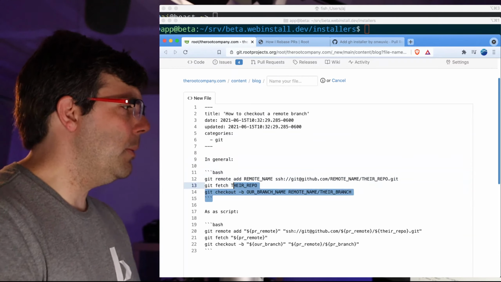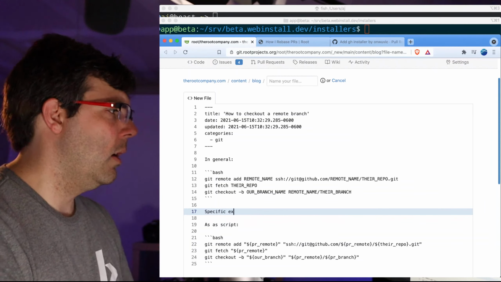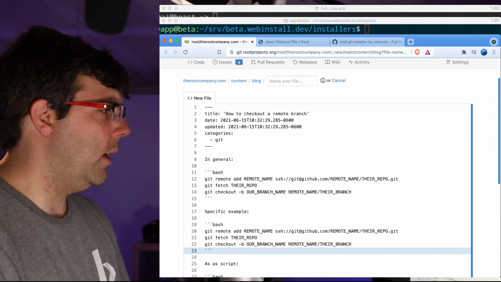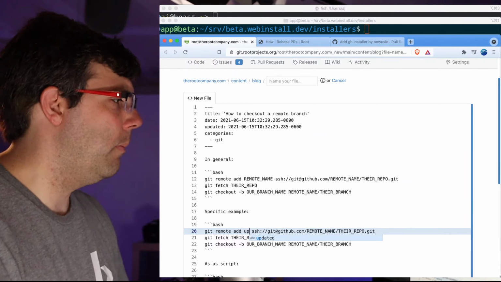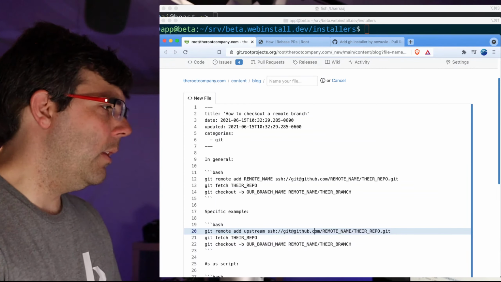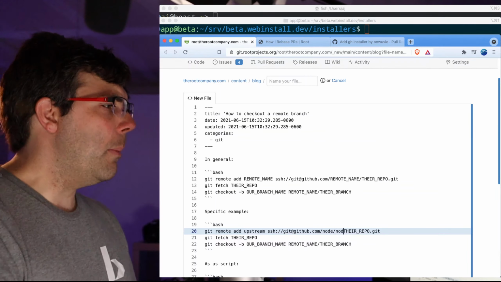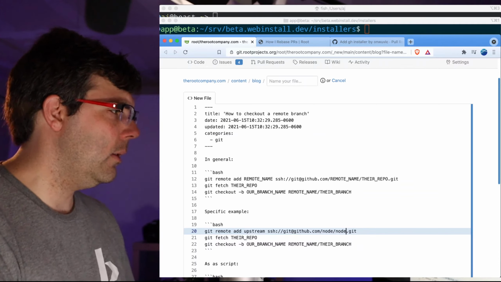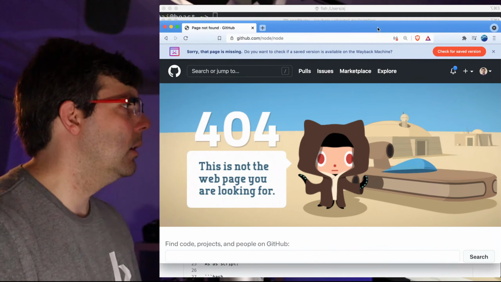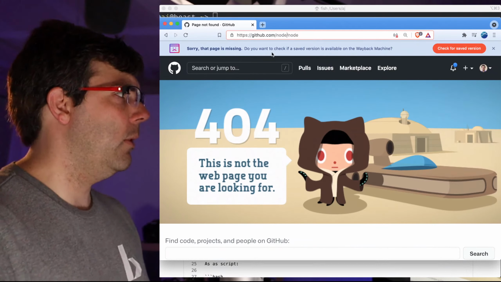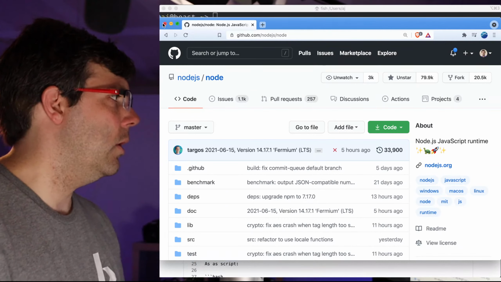And then I might give some tips on what particular things mean. Add remote name. Let's call this, say, upstream. And then let's say that we're doing Node is what we're going to check out, or some popular project. I think it's Node. Might be Node.js. I forget. Is it Node.js? Yeah, okay, sure.